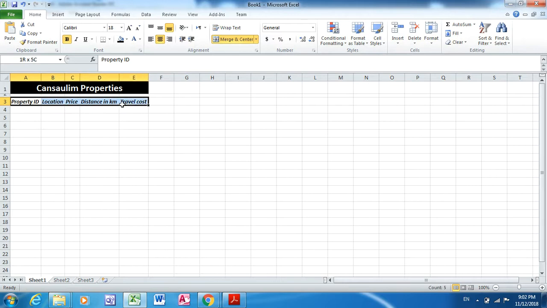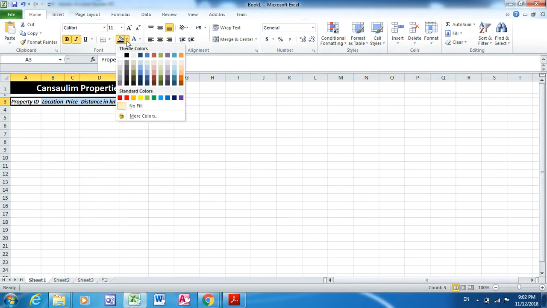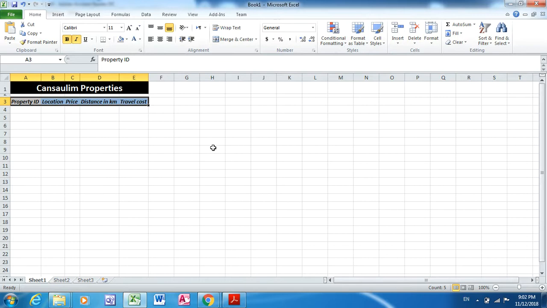And these are given a light gray background like this.